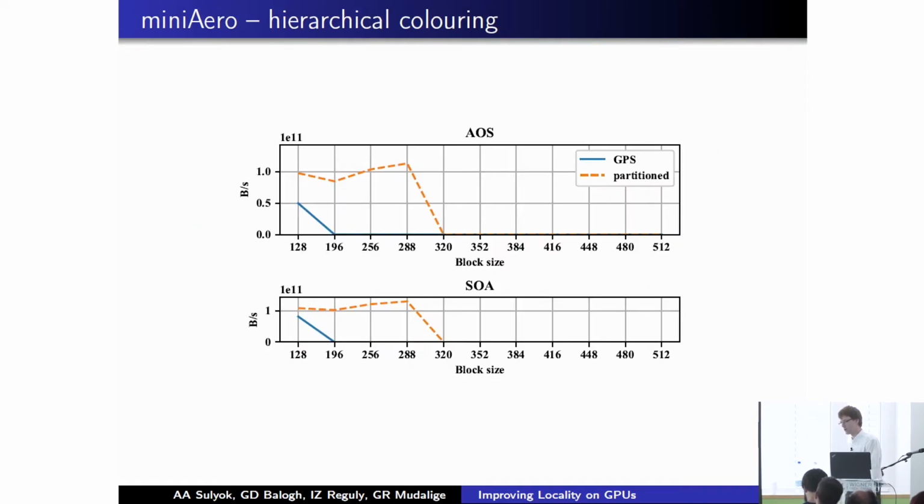Also, if you are caching into shared memory, you may want to determine what exactly you want to cache. You don't necessarily want to cache everything. For example, MiniAero accesses 2 data points indirectly and each has 32 double precision values, and after a certain block size, it just didn't run because of the increased shared memory requirement.